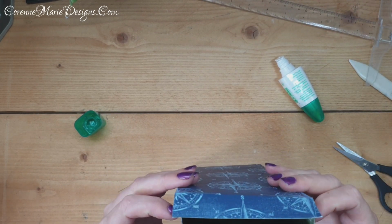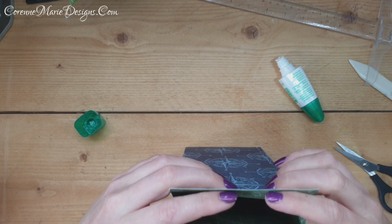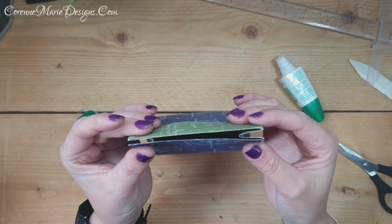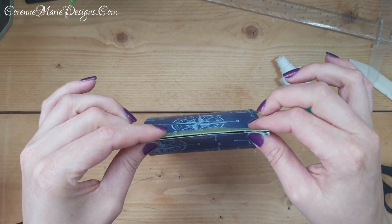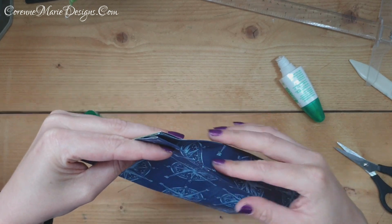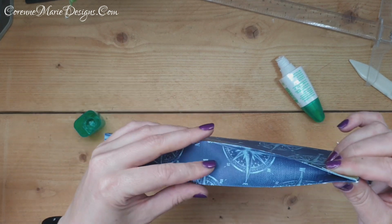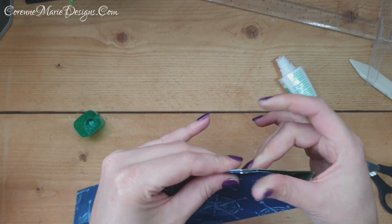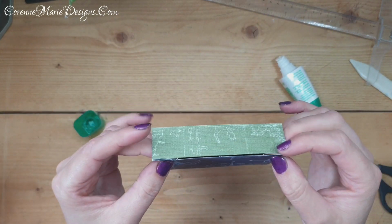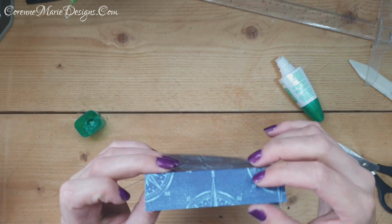Okay, now what I'm going to do, by eye, if you can see this, let me fold that top flap back so that you can see this. I'm just, by eye, folding those sides in and pinching. Just do that, so that the sides just learn to take the shape. I didn't want a score line. I don't like to have score lines all the way down. I just want the top bit to pinch in like that, so that it just makes it nice and tidy. So when that flap comes over, it's nice and tidy like that, see?